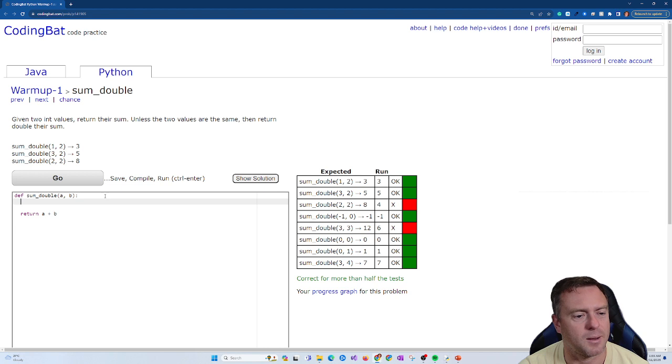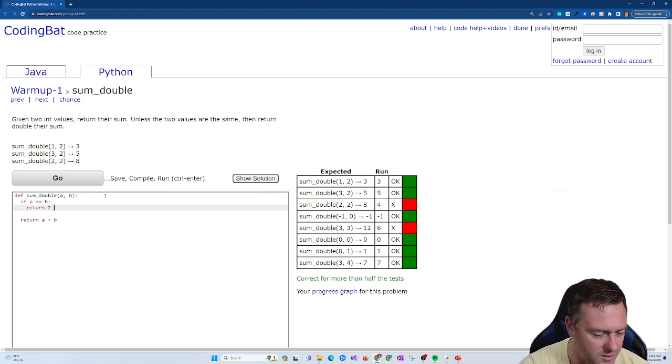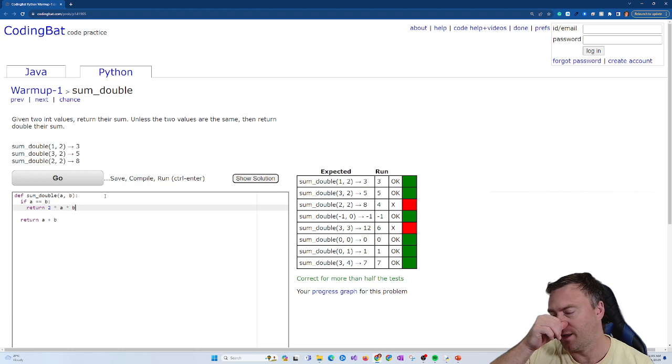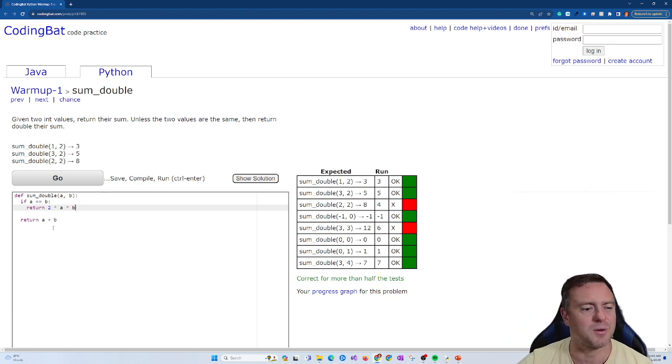I'm going to do an if statement here: if a is equal to b, I'm going to return 2 lots of a times b. Now this is where it gets a little bit fun. Instead of having to write an else statement, because this is a post box, this will always be run after the fact. If I run that now, it's done it wrong. What's happened here? It was given 18.